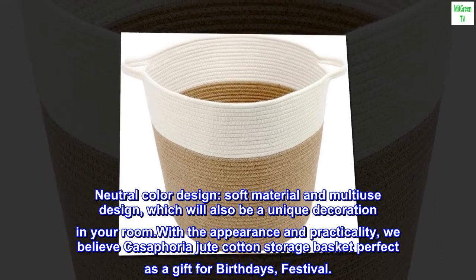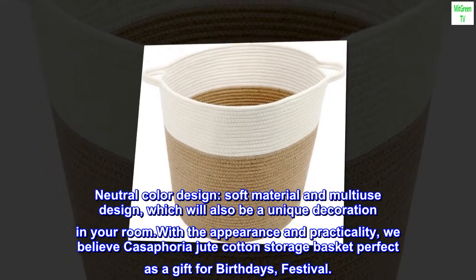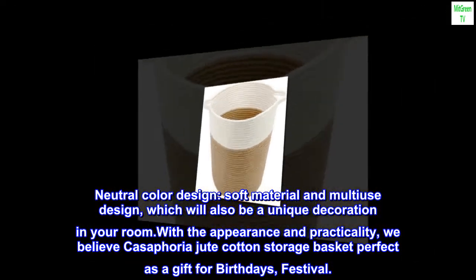With the appearance and practicality, we believe the Casaphoria jute cotton storage basket is perfect as a gift for birthdays, festivals.